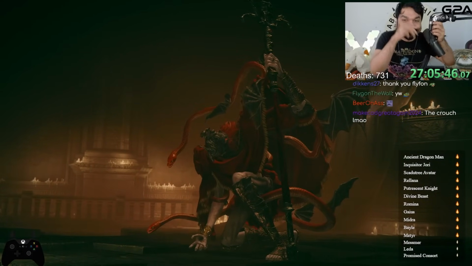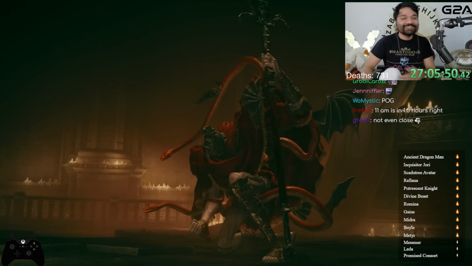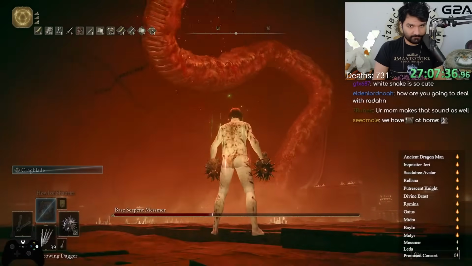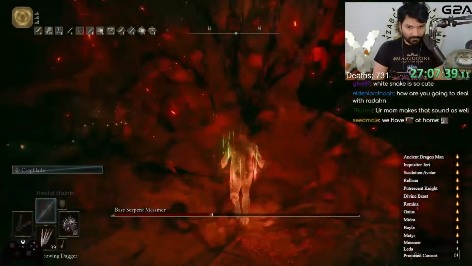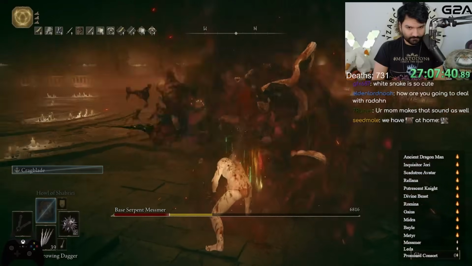Oh my god, dude, I got so lucky with the charge art too. He didn't fucking hit me with the poke. For the phase 2 opening attack, I dodged it the same way as phase 1 by backstepping twice. In this phase, if you hit the snake at a specific timing, you can actually get double the damage by hitting Messmer's hitbox as well.